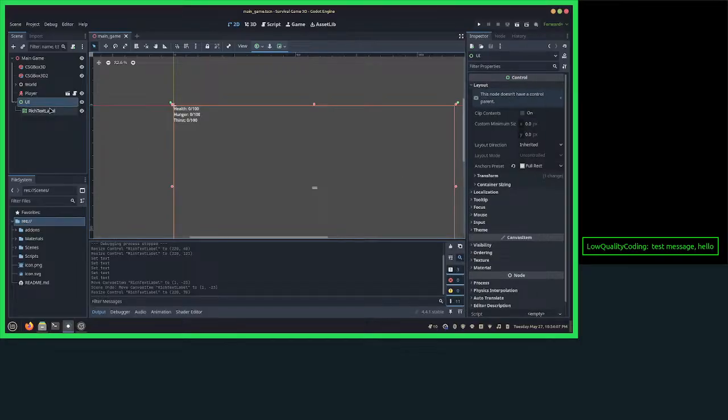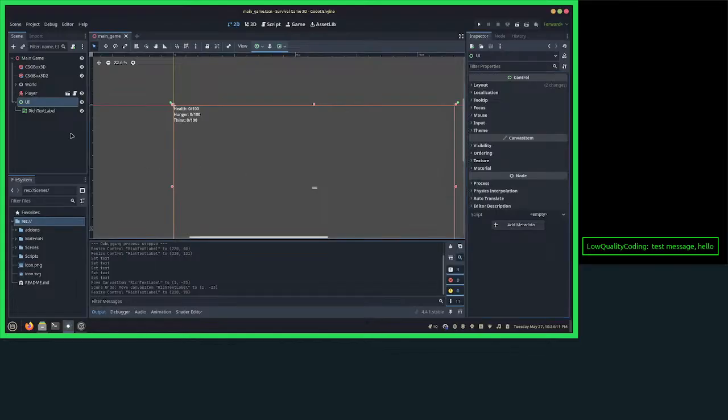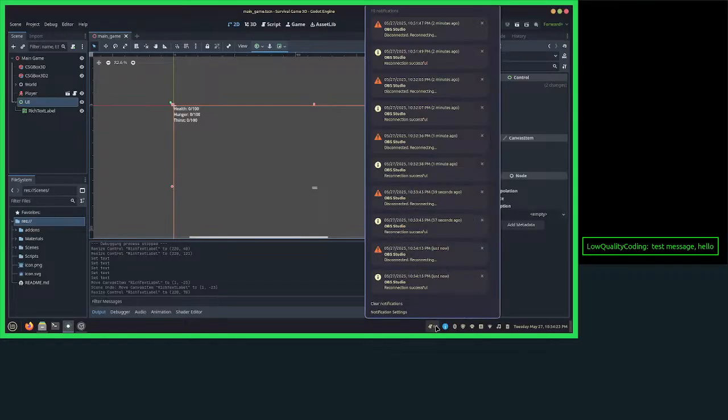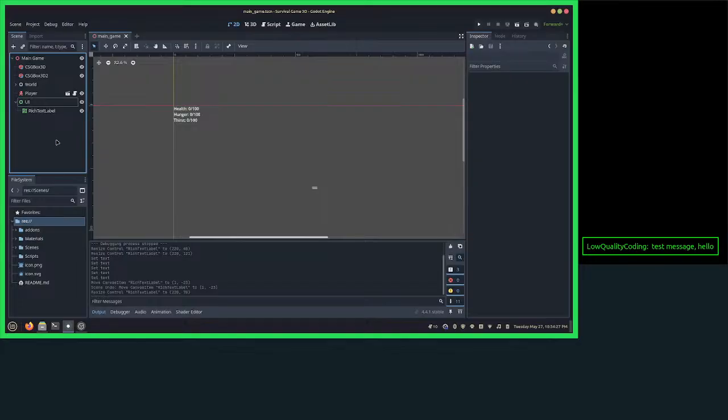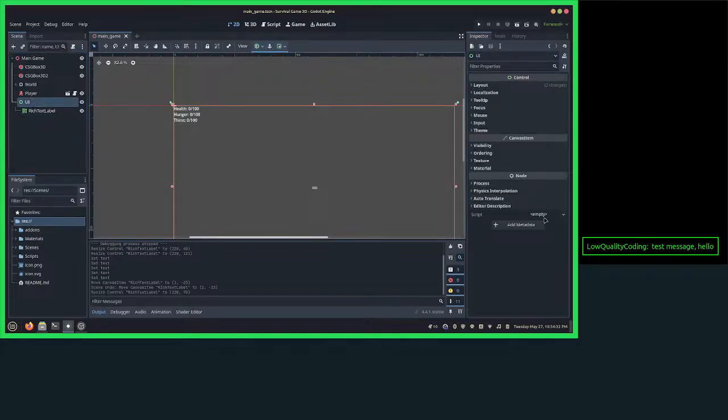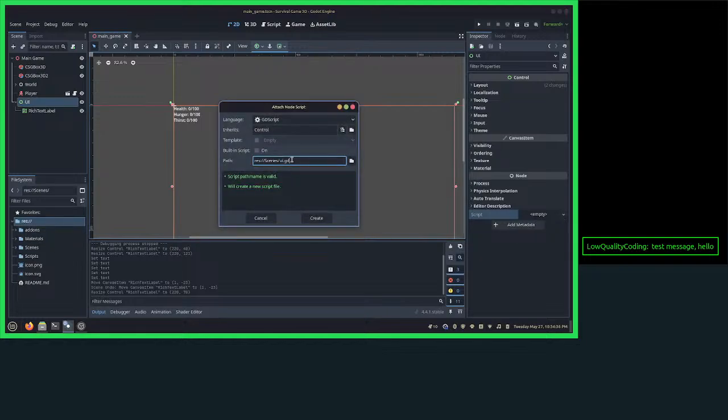So I could put the health bar script on here, but then is OBS still alive? Yeah, this is bad, guys. I think it's good. Maybe. Okay, let's just put it on here for now. And then I'll fix it after.